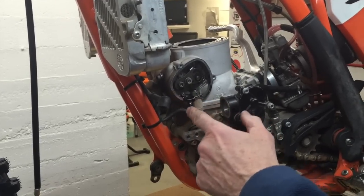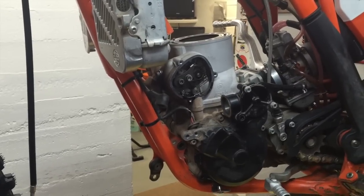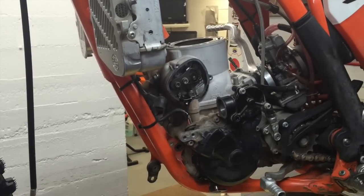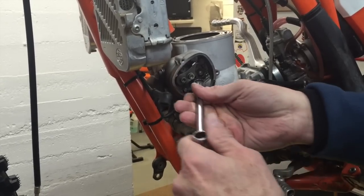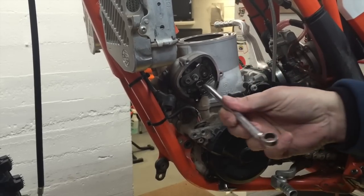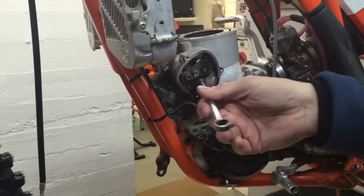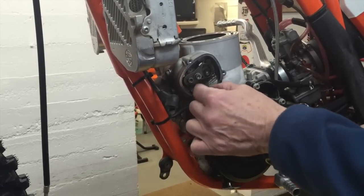And this goo that's in here is totally normal. Guys freak out about this all the time. I'm constantly getting emails about this: something's wrong with my bike, it's got goo in there. No, that's totally normal. That's just a byproduct of the two-stroke mix combined with the burnt mixture. That's nothing to worry about. So now you can take this nut all the way off.